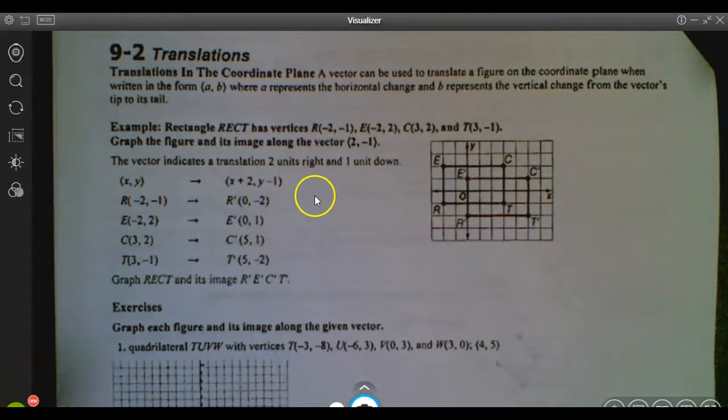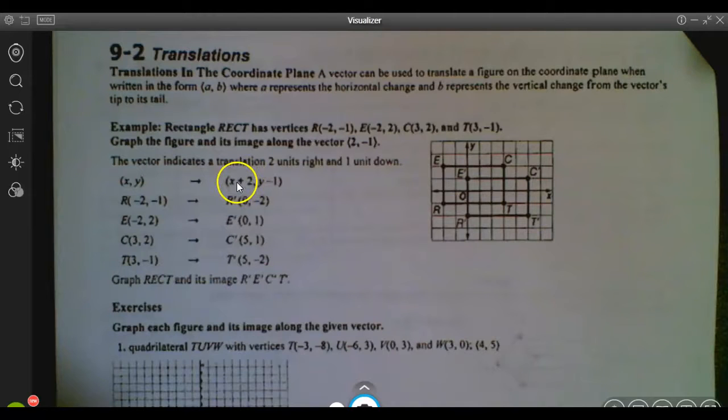So you can see all they did was shift this rectangle to the right 2 and down 1. So here's the other idea that I want to make sure you see on this. When you get the rule, whether it be in vector form or in this form, what I want to understand is this is going to move me left or right, and this will move me up or down, right? So when I look at this, if it's a plus, I know it's going in the positive direction. It should go to the right. On this guy, because it was a minus, it should move me in the negative direction, so it's going to go downward.